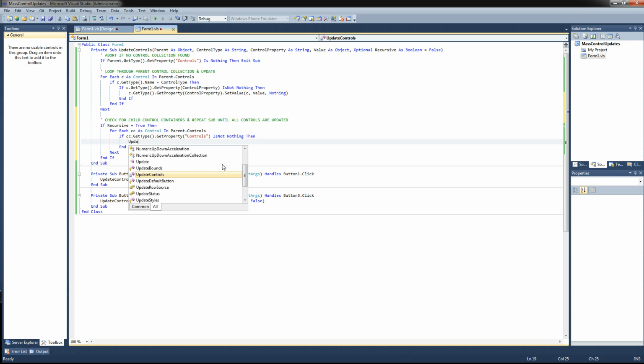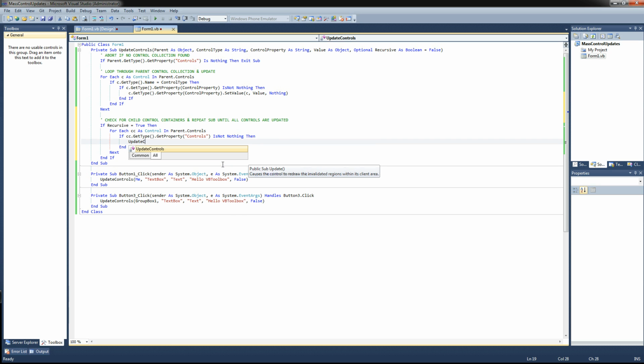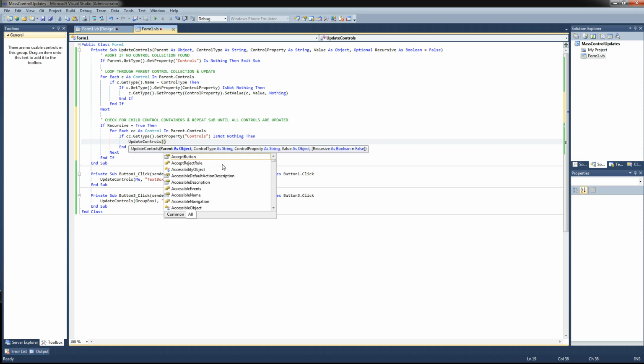So we'll say update controls, child container as the new parent. So it's going to go through here, go through its controls, find any controls within its collection that are also containers, and then that container becomes the new parent, okay? And it's going to cycle through them.